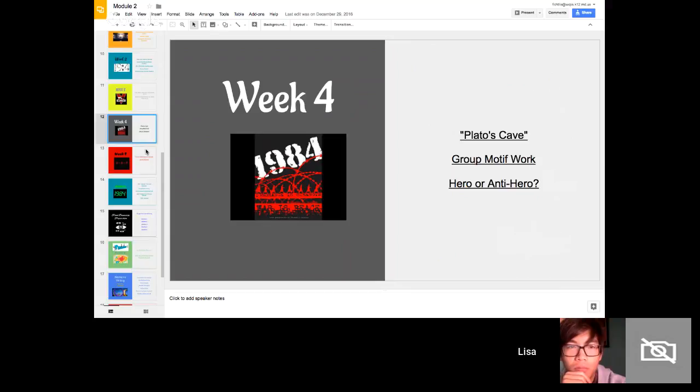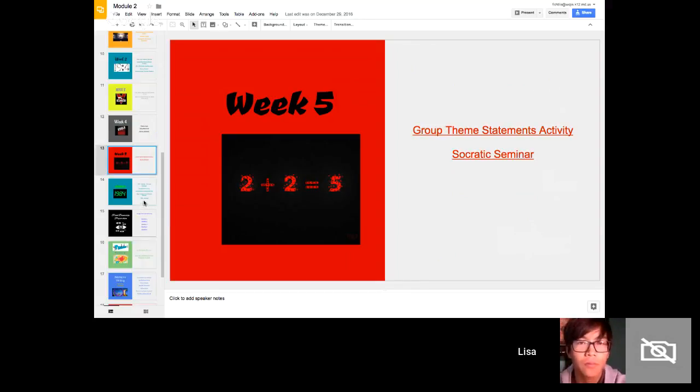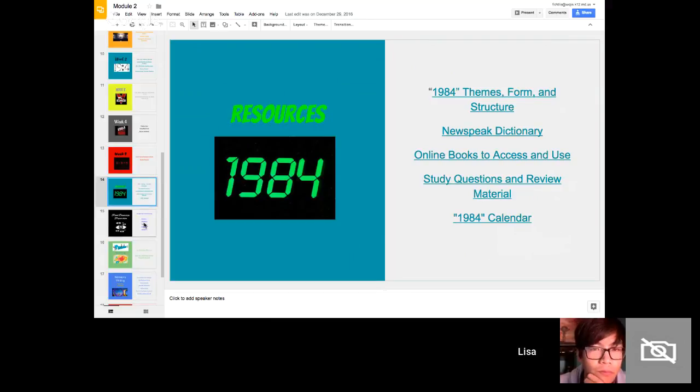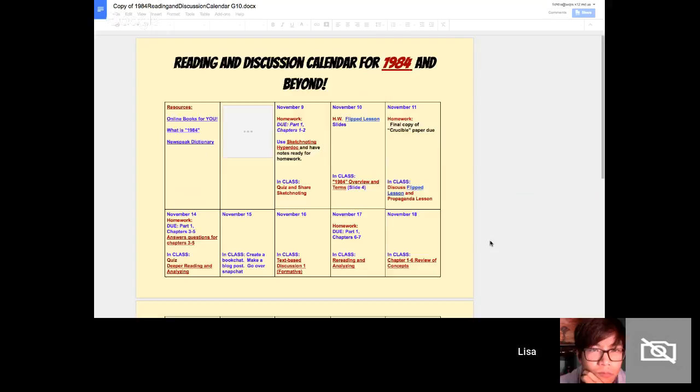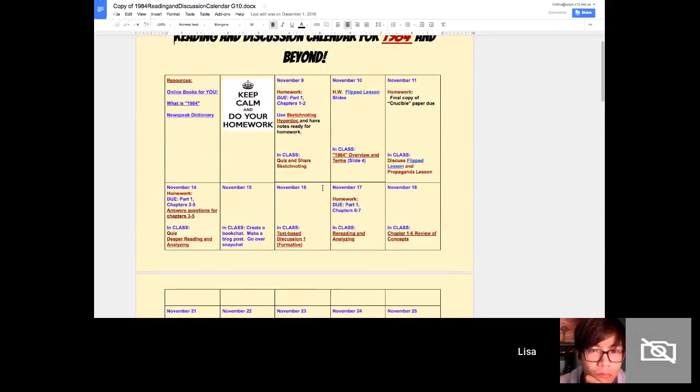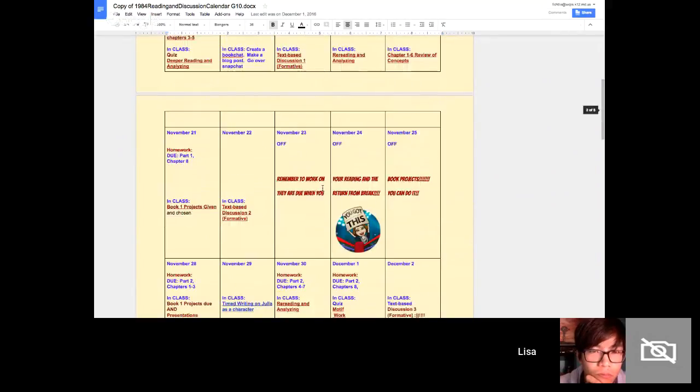Sometimes I even just sent them out one slide in their stream and would say, you're just accessing that one slide. But everything was hyperdoced in, everything they were able to see. I even had their calendar hyperdoced in, which, if you're a teacher and you like to show the students exactly what they're doing, they had their calendar hyperdoced in. I just used a Google Doc and turned it into a little calendar here. And then I hyperdoced all the other stuff in there so that they could see exactly what they were doing.